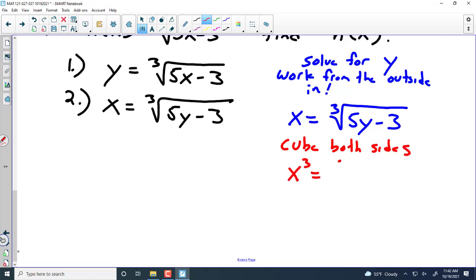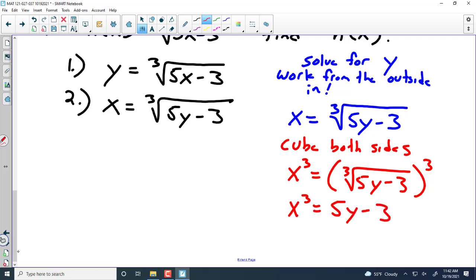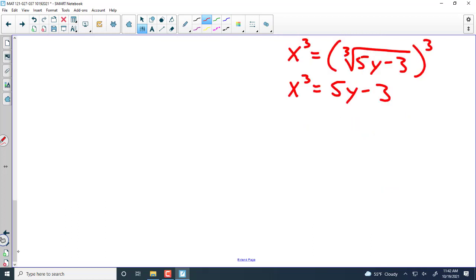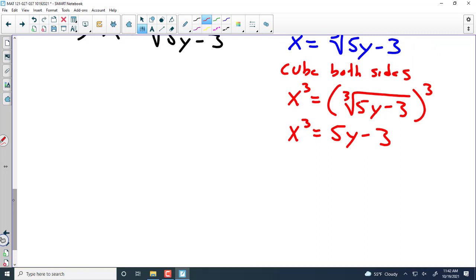If you cube both sides, it's going to look a whole lot better. Because now it becomes x cubed equals 5y minus 3. What's our rule? If you do it to one side, do it to the other side, right? So I'm just going to cube both sides. Now we are actually only two steps away from solving for y. Because whether this is an x cubed or an x or an x to the 5th or whatever, what's our next step to get y by itself? What will we do next? Add 3. Add 3 to both sides of the equation. And then what's our final step? Divide by 5.